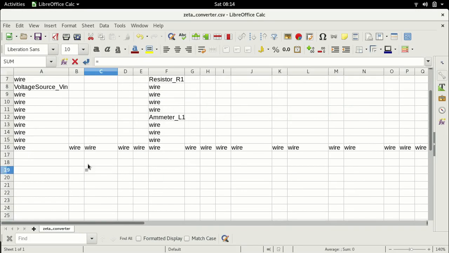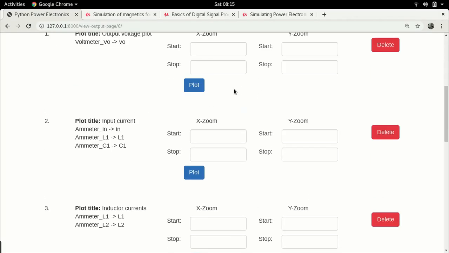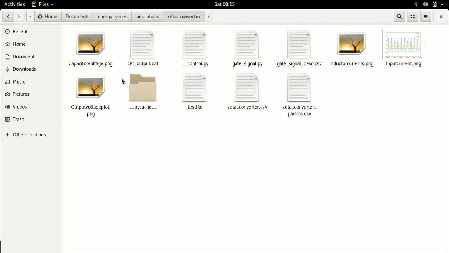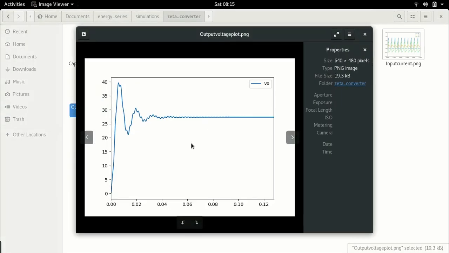As always, it is input voltage multiplied by the duty ratio divided by 1 minus duty ratio. So that means 12 multiplied by 0.7 divided by 1 minus 0.7. This is the formula for the output voltage in the case of a ZETA converter. And we see it is 28, right? So let's go and run this. Let's plot it again, hoping that it would have stabilized by now. And it has indeed stabilized. So you see, we can zoom in between 25 and 30.